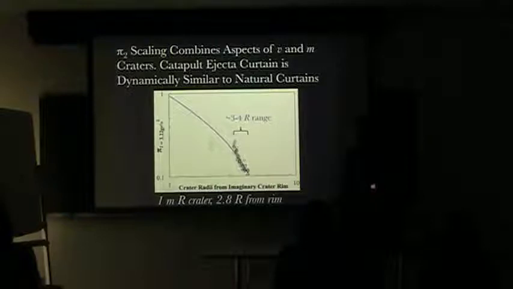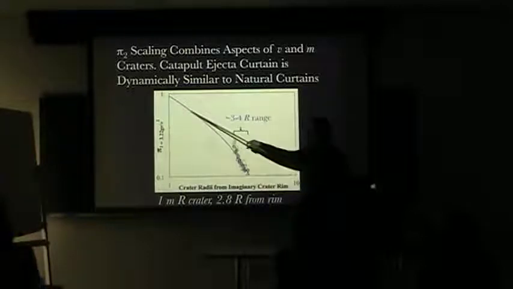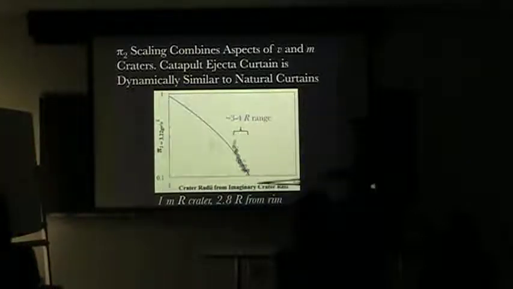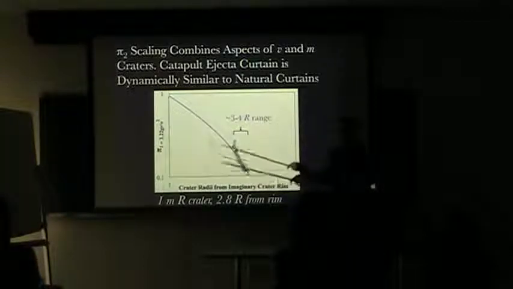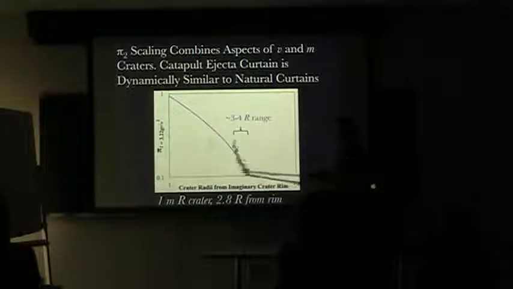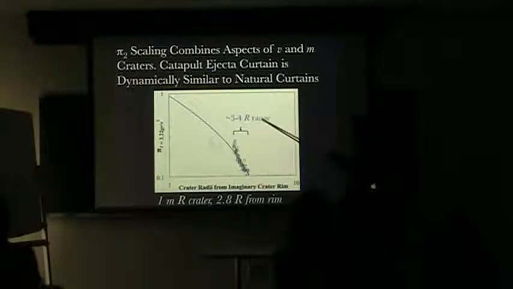calculating the pi2 parameter, this gravity scaled velocity, or inverse of the Froude number if you like. Now every planet has its own pi2 curve versus distance from the crater. This is the curve for Earth. And regardless of the size of crater we're talking about, whether it's small or large that took out the dinosaurs, it would follow this line here because we've non-dimensionalized our data. And our data then plot along this curve right here, and we're able to simulate conditions 3 to 4 crater radii away from the rim.